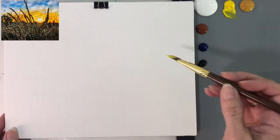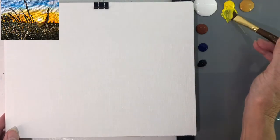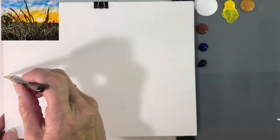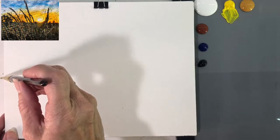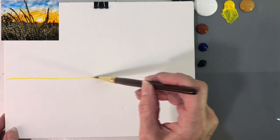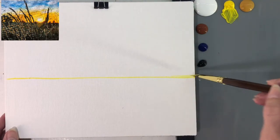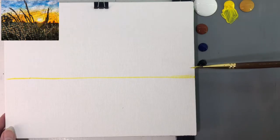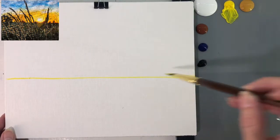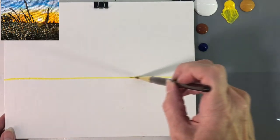and just go right around where my sun is going to be, and I'm going to go ahead and draw in my horizon line just so that I know where to paint. And this doesn't have to be straight. What you don't want is for it to be halfway up the canvas. You want to offset it a little bit so that it's not so symmetrical.